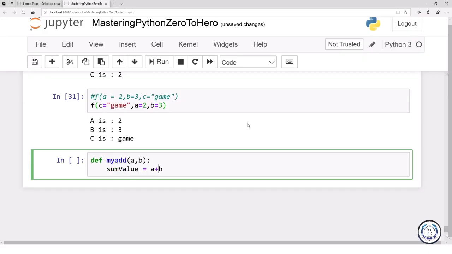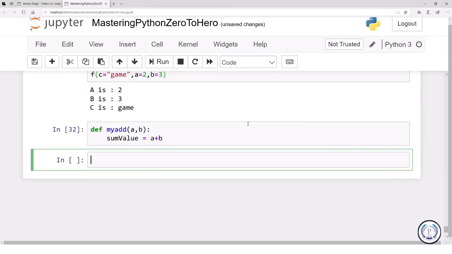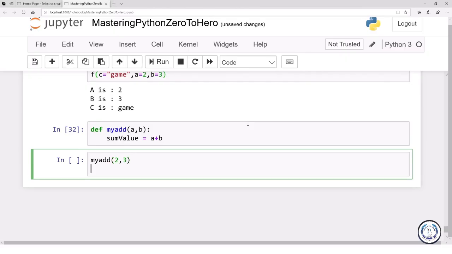That's it. Now we want to access that some_value from outside the function. Print some_value. By the way, let's first call this function, my_add for values, let's say 2, 3. So 2 will be copied in a, 3 will be copied in b. Then let's try to access this value, some_value.